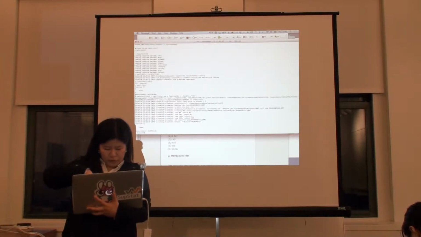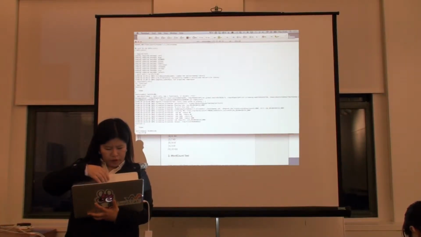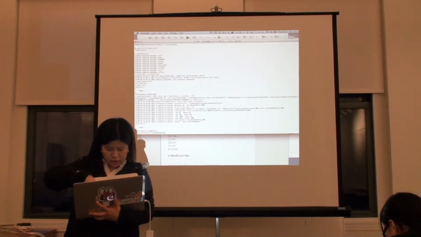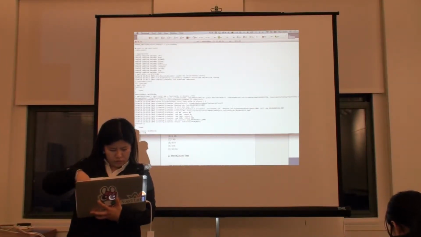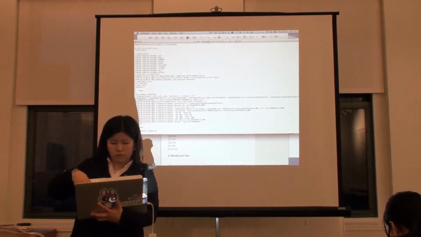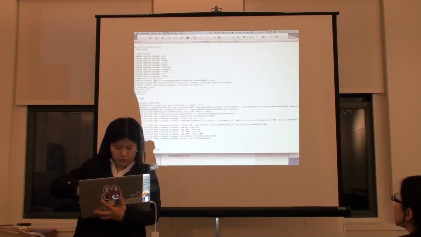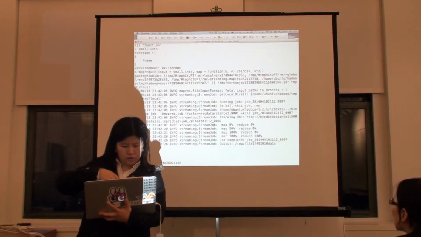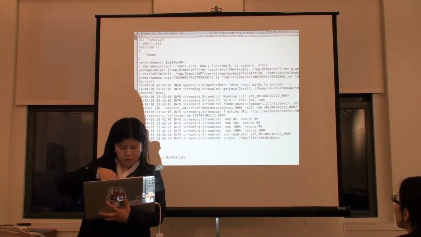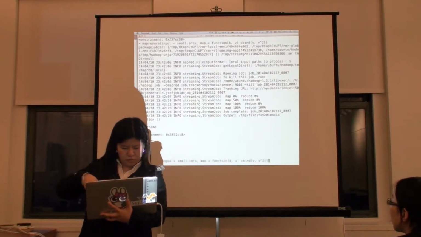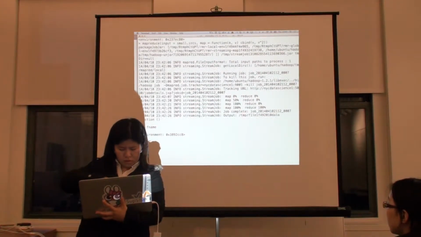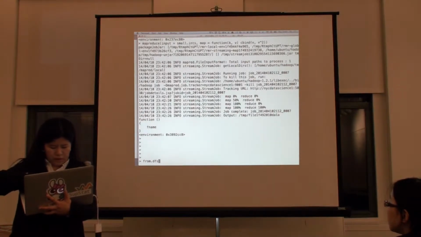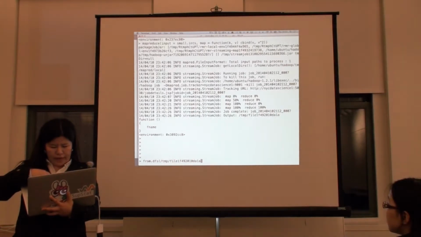So we want to read out the result. We can copy paste the file folder and do from.dfs. Could you scale up the font? It's too small. Big enough? Good, scroll down. So I'm typing from.dfs and I copy the location of the output.